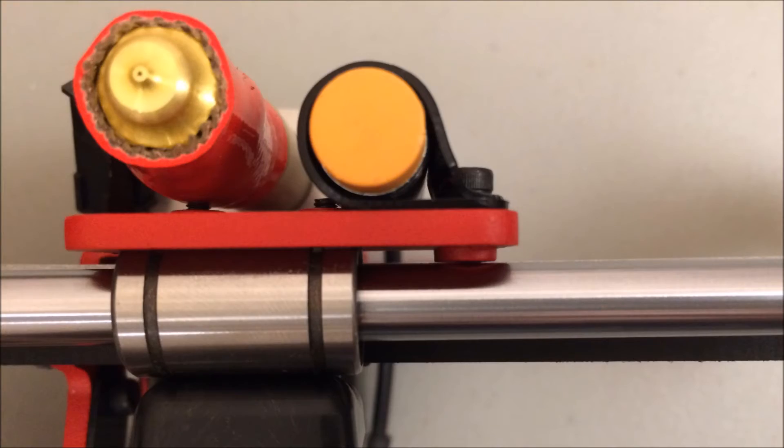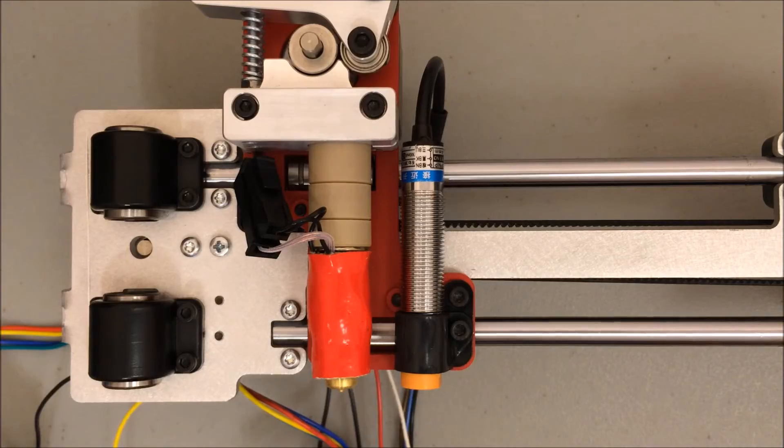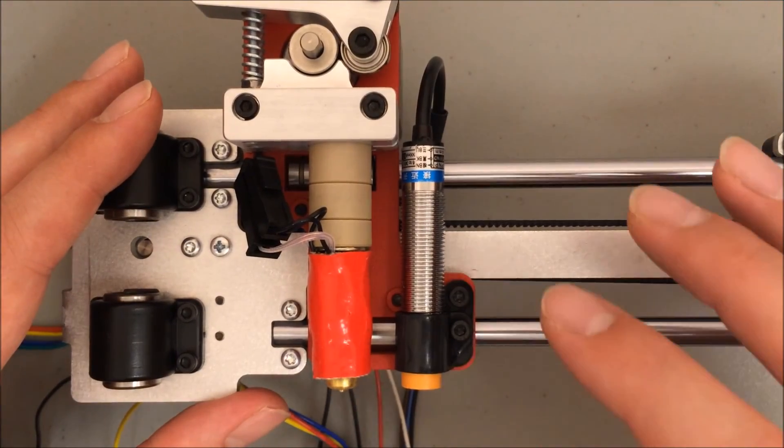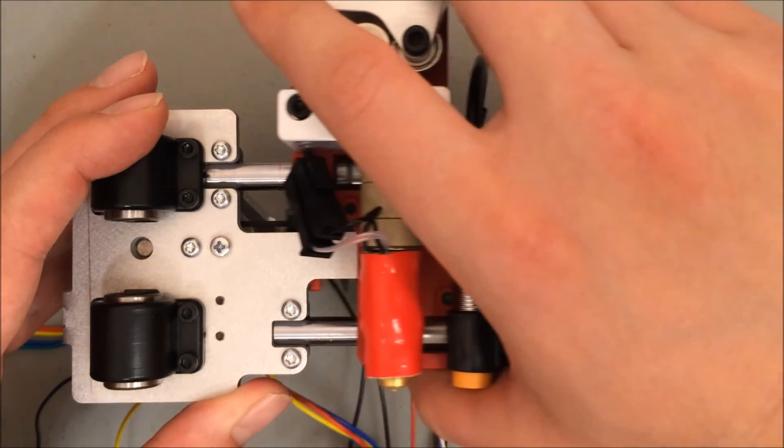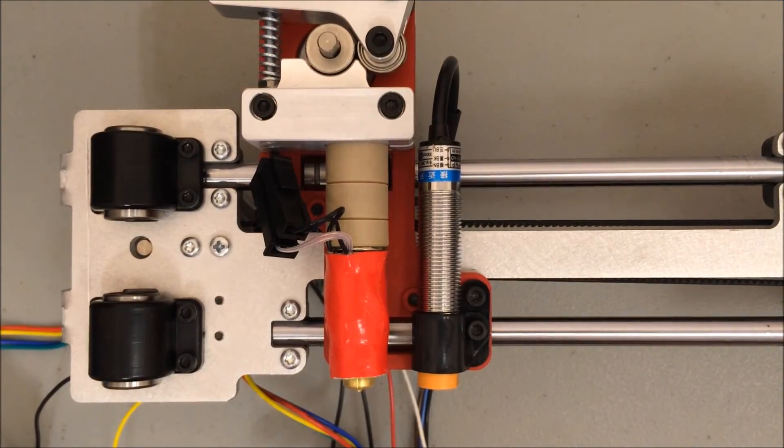Looking at this piece from the side, that last screw does line up with the smooth rod. However, the thickness of this part is larger than the six millimeter length of the screw, so unless you use the wrong screw length, it really shouldn't drag. This whole assembly should still slide as smooth as it did before, so pull it back and forth. As long as you don't feel any drag, you're ready to move on.